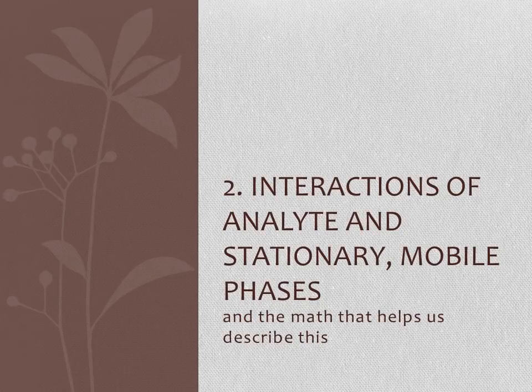The interactions between the analyte, the stationary phase, and the mobile phase can sometimes be a little abstract. So I like to give the analogy of shopping at an outlet mall. Now, I couldn't find a very good picture of an outlet mall that was linear, as most columns tend to be. So please just blur your eyes, close your eyes, listen to me for a moment, and think about this analogy. And if you're a student of mine, you can skip ahead 30 seconds to skip the outlet mall analogy.